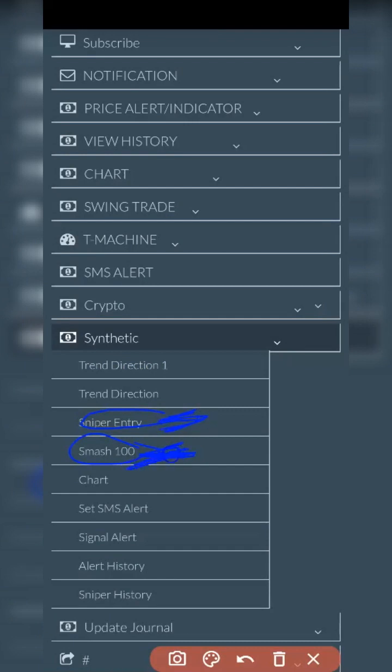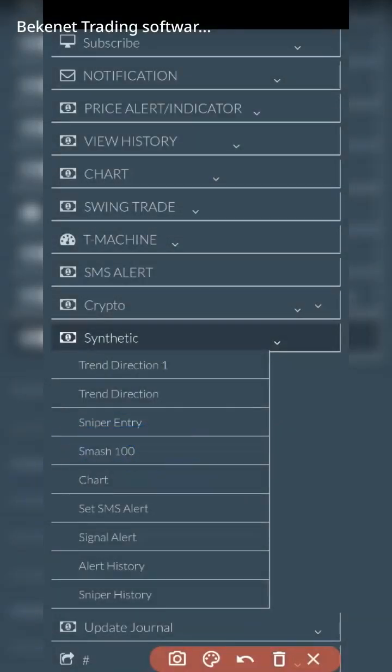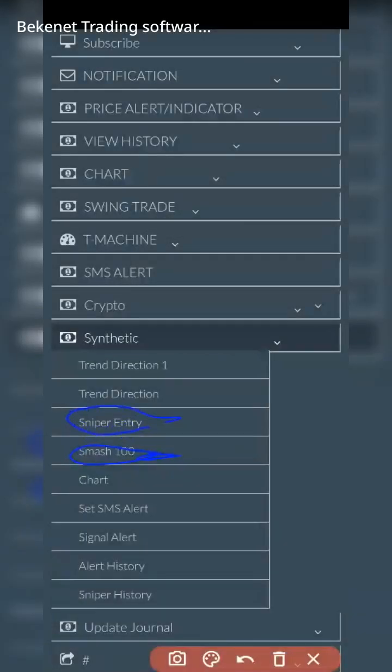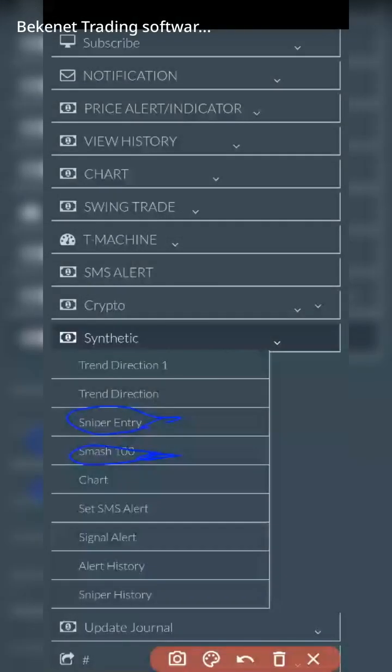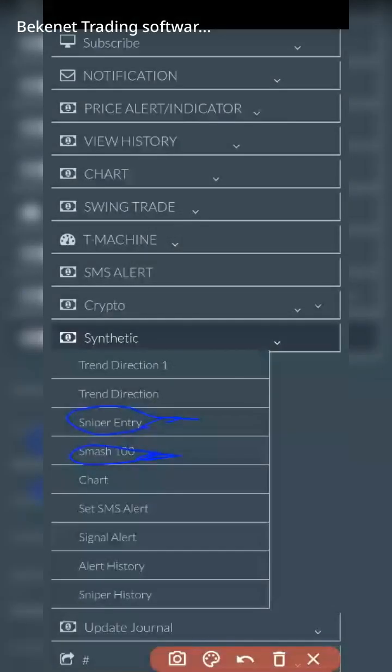So this sniper entry is different from this one. Do you get it? Please answer me, sir. It's different from this one. This Smash 100 will help you do everything and send you alerts to buy and sell. Why this one? You have to do small work, check higher time frame. What is the higher time frame saying? Is it buying or selling? Then you now program it so that you can enter immediately when the price starts buying on a lower time frame. Do you understand it? Is it clear now? It's clear.